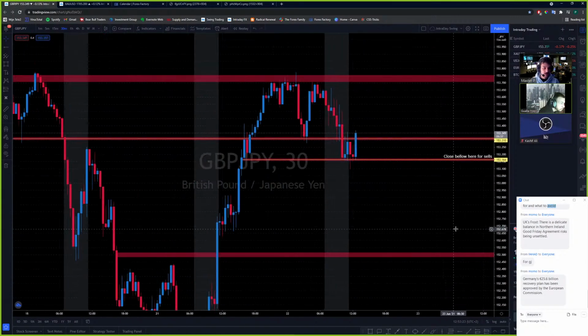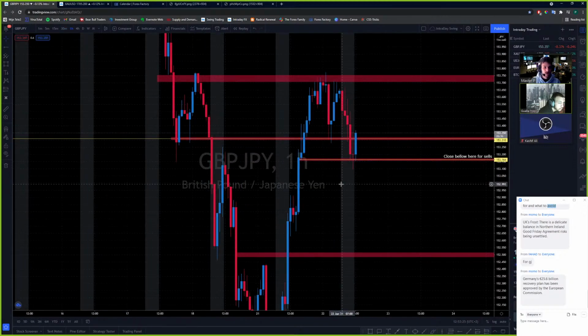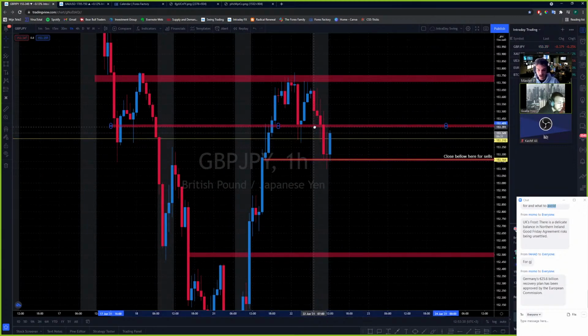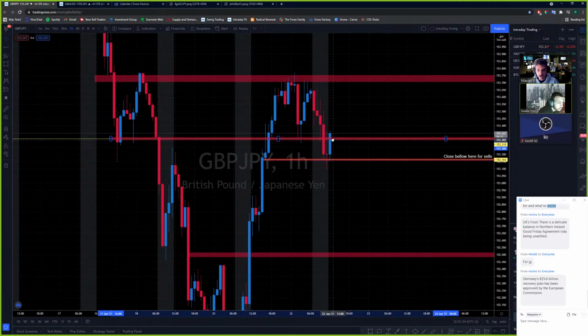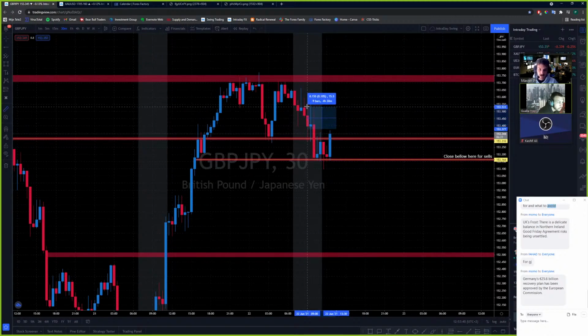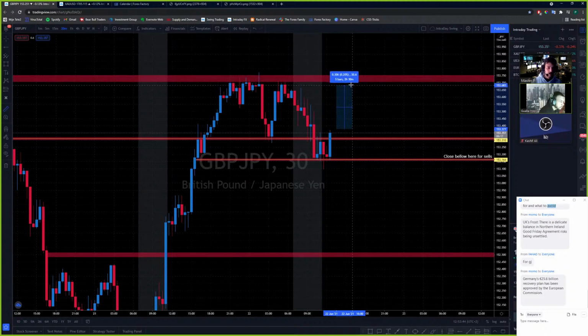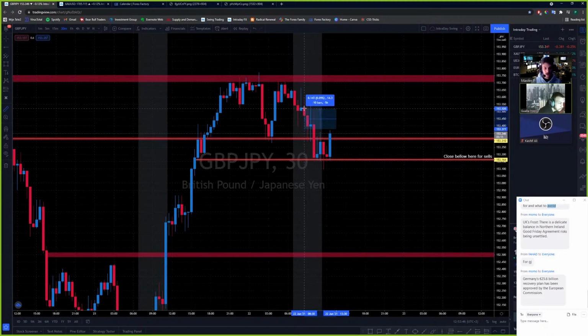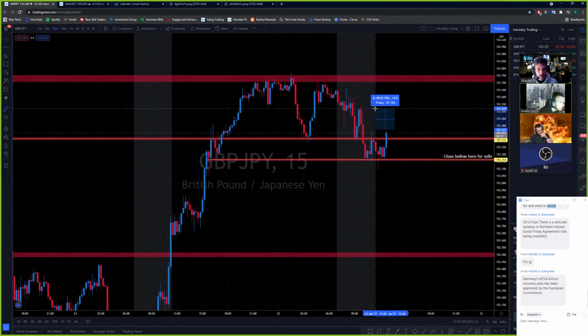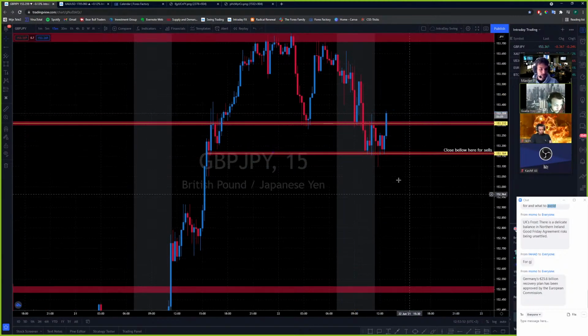So yeah, it looks like this 30-minute and hourly is going to close back inside this range, but it's still below this hourly level over here. So I think taking buys back inside this range is going to get a little sticky, because you have all sorts of resistances, and the range is only about 30 pips. That's okay, but you've got a lot of resistances to the left, 15 pips away.